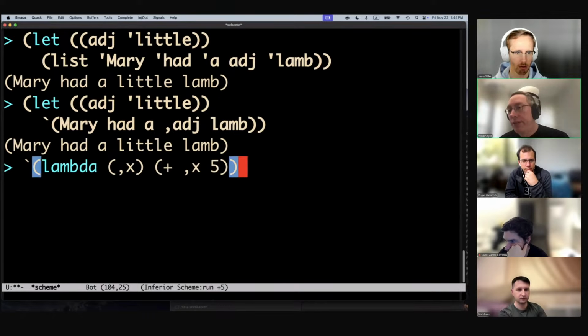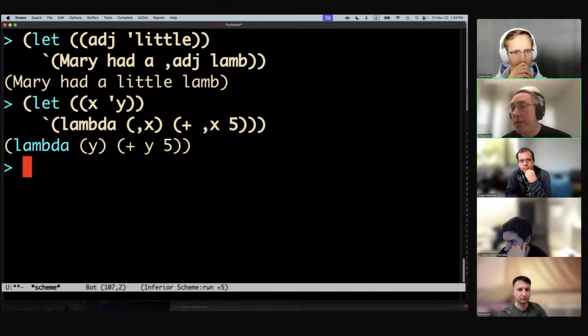And then that means that this x can be, we could say let x be the symbol y if we want. Okay, and then we can take this entire term and evaluate it, and then you can see that it filled in the concrete symbol y for the variable name. And this often comes up with pattern matching.